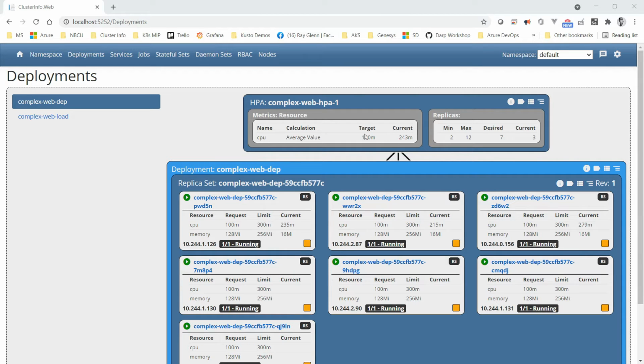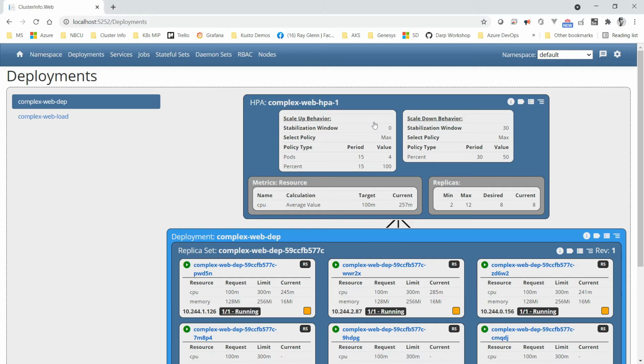And now that it's had a chance to look at the workloads and figure out the averages, its target average is 100 millicores, and it's figured out that the average across all the existing pods is over twice that. So what it's doing is increasing the number of replicas to try to handle that load.